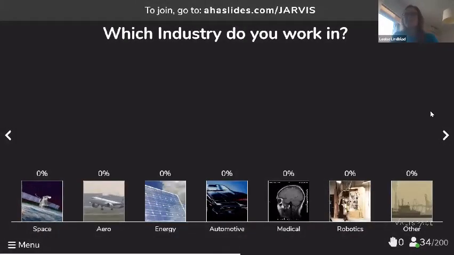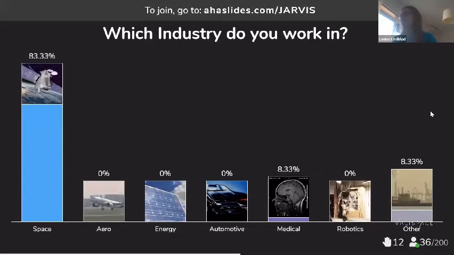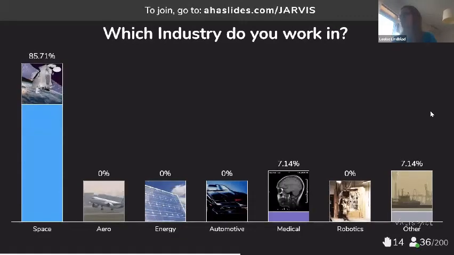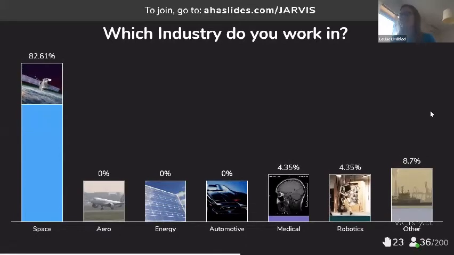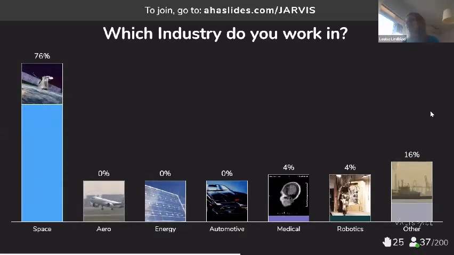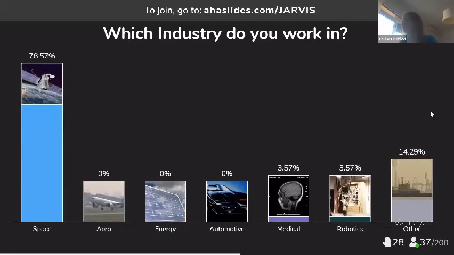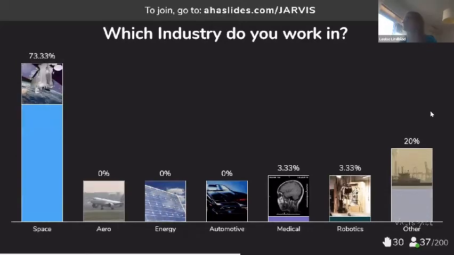So the next question is, which industry do you work in? Okay, it seems like the space industry is winning so far. Anyone from other industries? A few medical, a few robotics, some other industries, undefined.